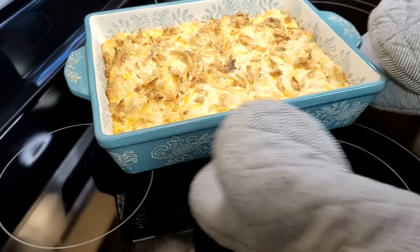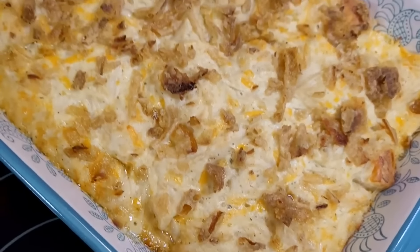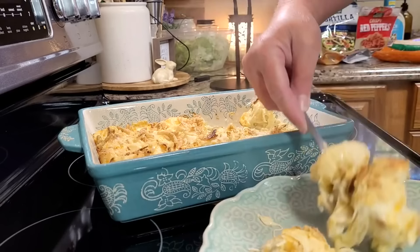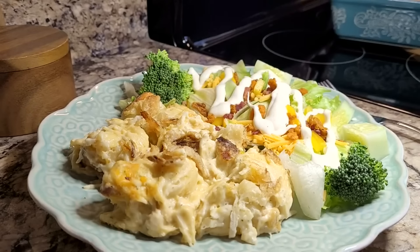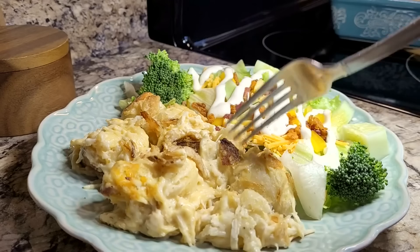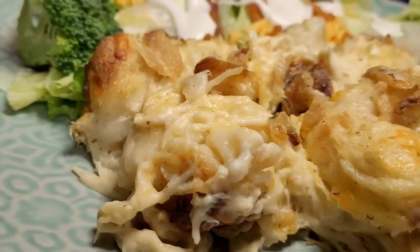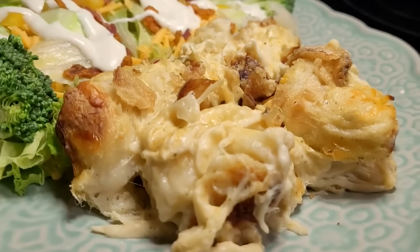This one totally won my family over — the flavor is amazing and perfect. I wondered whether the onion would be too much, but it was not. Everybody here loved it. Thinking about it, I put Lipton onion soup mix in a lot of recipes, so using the French onion chip dip in this recipe was a really smart idea — it is rich and hearty. This is a great recipe for fall. We again just put a salad with it and had it for a quick, easy weeknight dinner.